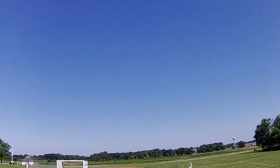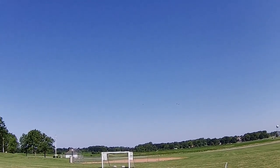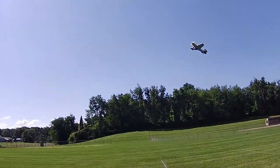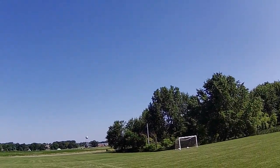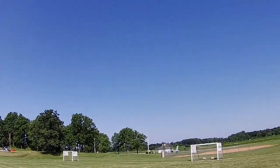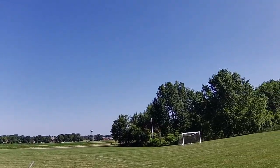So yeah, this would be a good indoor flyer. I'm giving it more and more throttle, folks, though. I'm at three position right now, or full throttle position, just about. But boy, it's fighting the wind. That's a big bonus for it, too. I'm giving it more and more throttle here, folks. I've got a feeling we're about to run out of power on this.